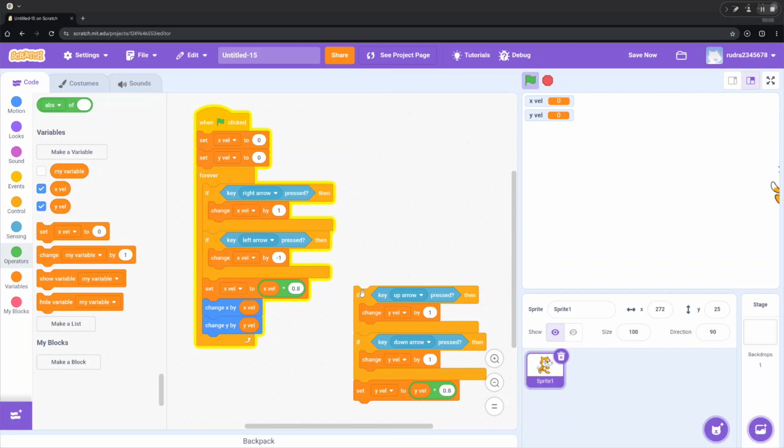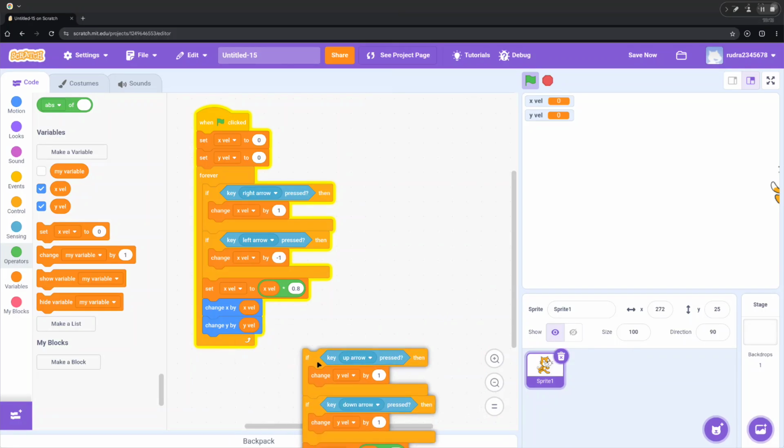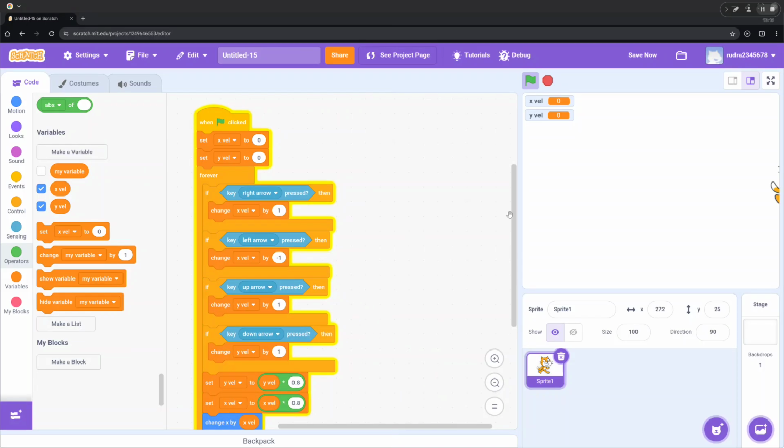There's a left arrow, it says change X vel by -1. So right beneath that, you're going to put the if. So it's going to be right here. There you go. Now that we have that, we can move more smoothly. Now you've got to put that as down key. Put the down key. Yes.